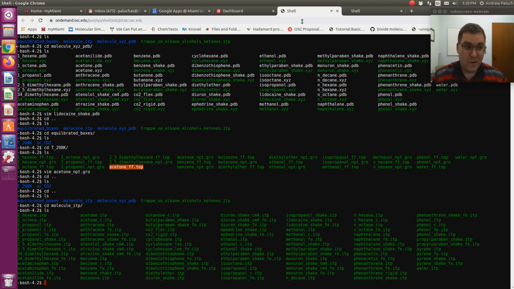Molecule ITP just contains ITP files. I have this big TraPPE force field database, and these files describe how I take those parameters and assemble them to describe the interactions of a molecule, for components that will become solutes in free energy calculations. If I look at lidocaine, there are two different versions of my ITP file. I have one that's lidocaine shake, and all the shake part means is if you were to use velocity Verlet and use SHAKE to constrain bonds, we'll constrain hydrogen bonds.